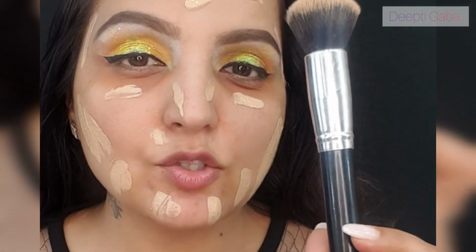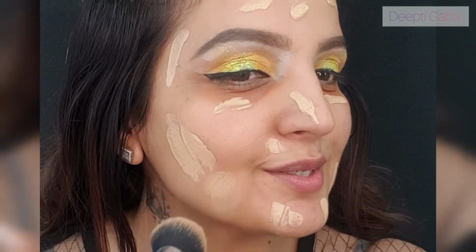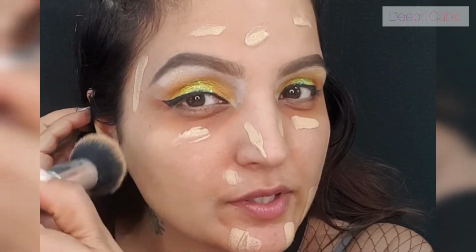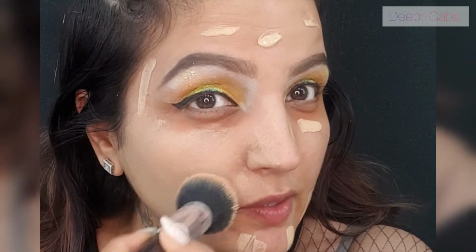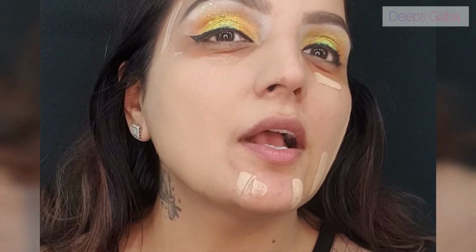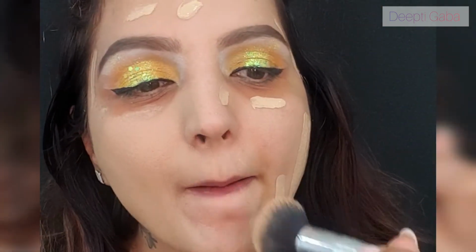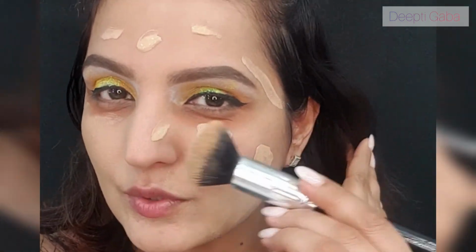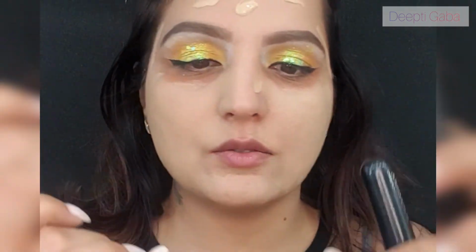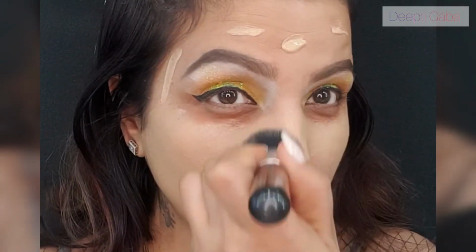Taking a Zoeva 102 Silk Finish brush, and why do I feel something happened to my voice? It became robot-like. So I'm just gonna stipple again. I earlier also explained, and I get a lot of questions regarding the way to apply foundation: stippling gives you the best coverage, and stippling is like keep dabbing. The brushes we use are this kind or the kabuki style, like this one by Sigma, the F80 flat kabuki. Any brush like this, you do the stippling with it.